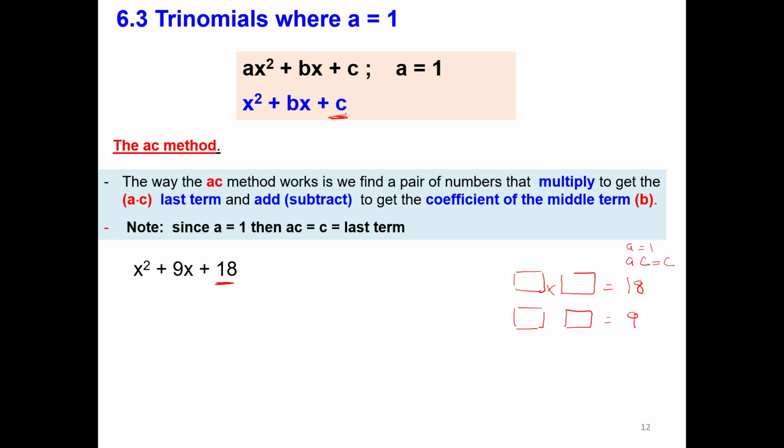Remember, if we multiply the factors using FOIL, we get a similar answer. In the factors, we multiply the first terms, and the first terms always give this number. Because we need x squared, here must be x, and here must be x. It's the only way. If we multiply these two, we get x squared. And x times x, x squared, is the first term in the FOIL method.